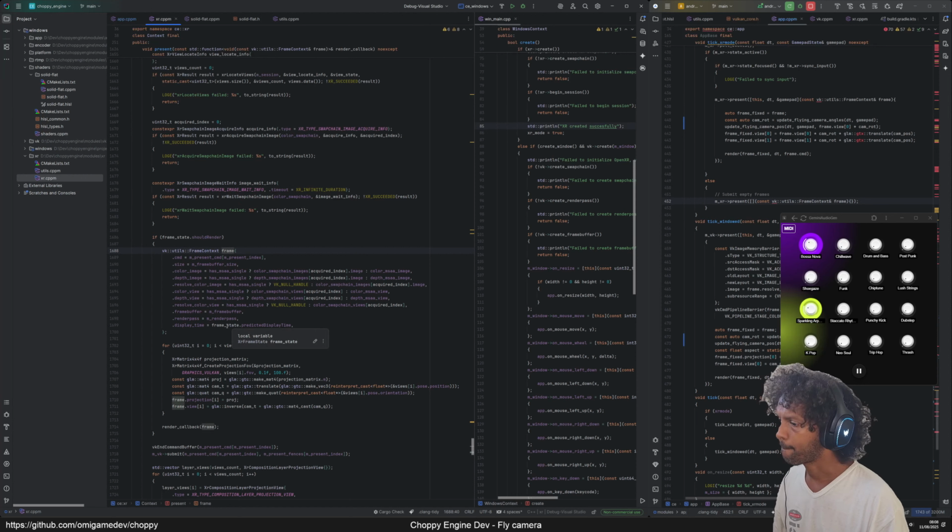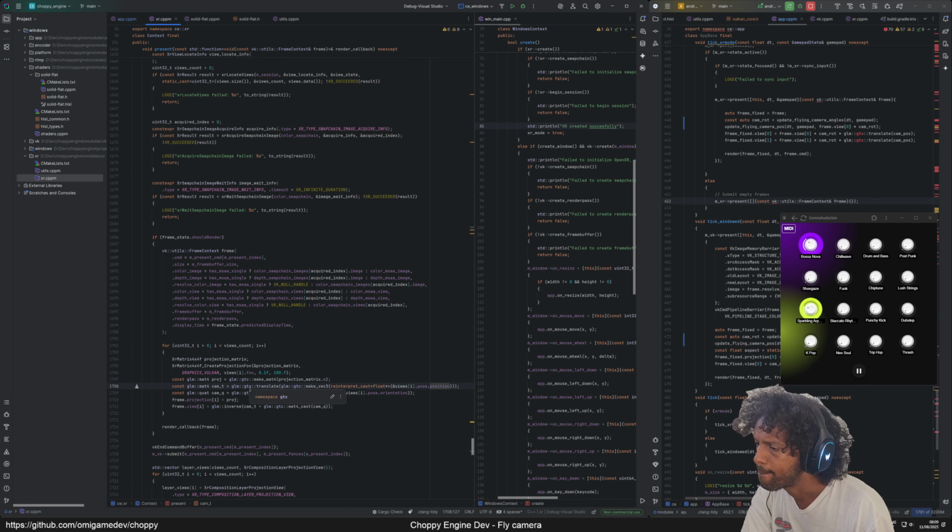Okay, so it really only has the view, pose, and it doesn't really have a headset position. That is somehow interesting.